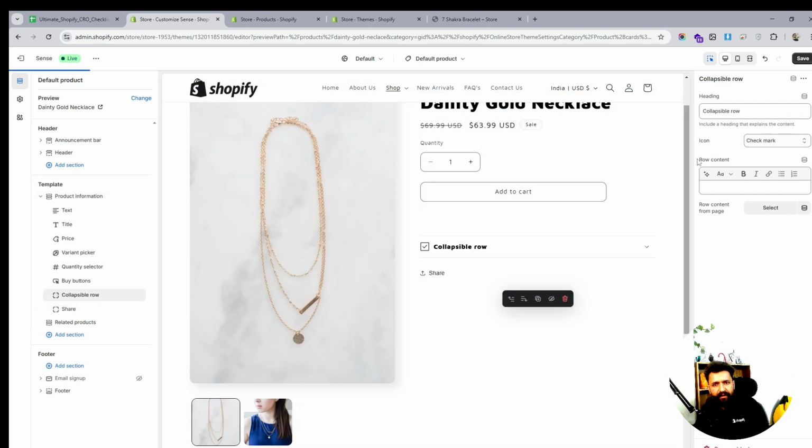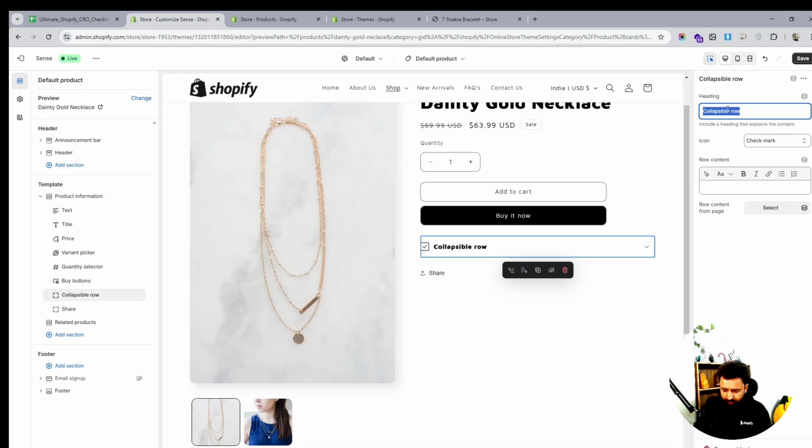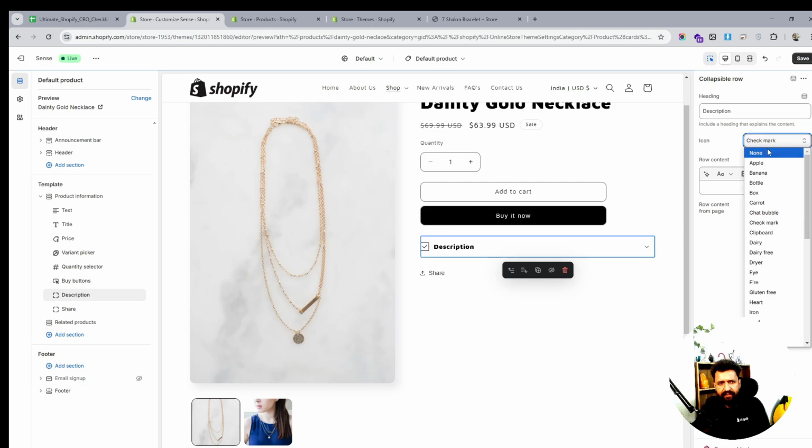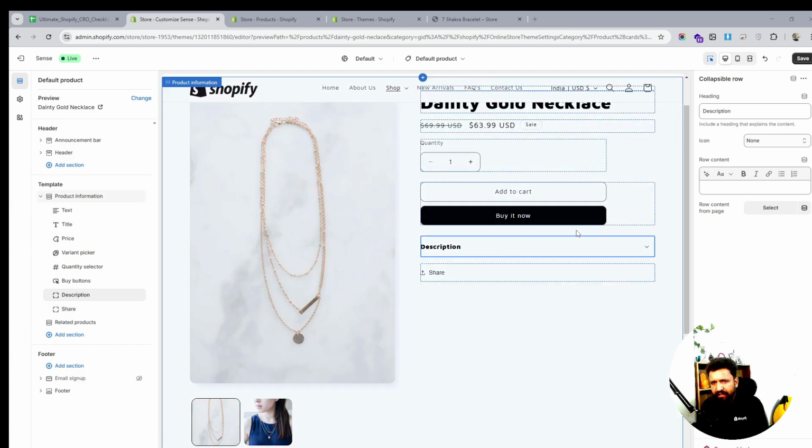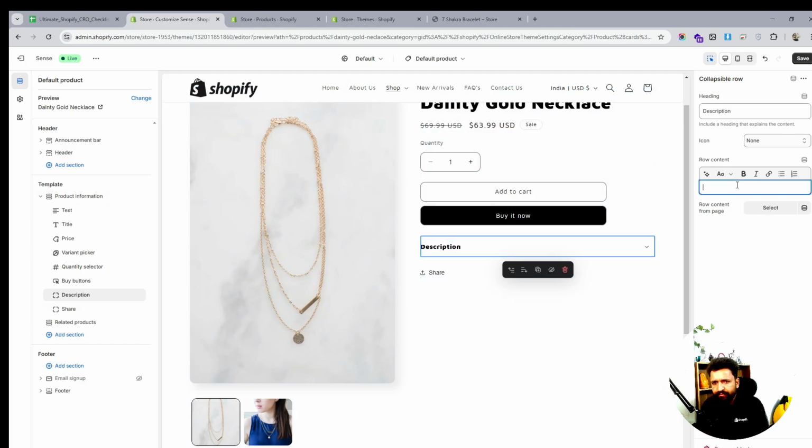We can then name the collapsible row as description, and we can select the check mark or whatever we need for. Okay, we can add description, and then from over here we can also select a dynamic source from whatever we need.